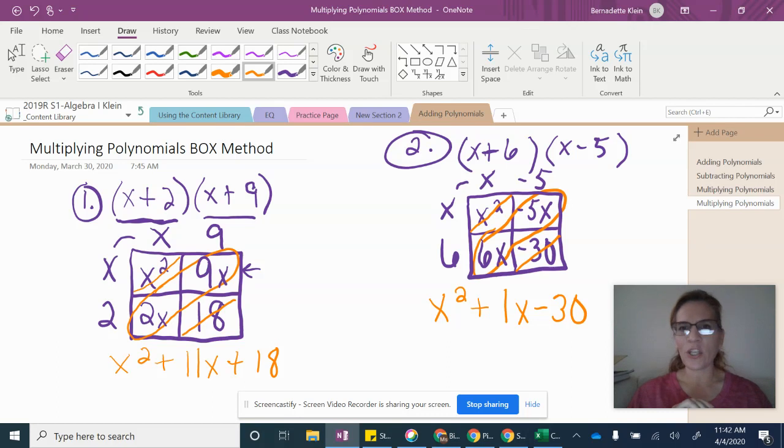We can video chat through WebEx. We can do it just you and I together, or we can do it over a phone call, whatever will help you. But watching the video several times will hopefully help you see this problem over and over again to help you understand it. I'm going to leave you one big ideas assignment with about 5 or 6 problems in it again.